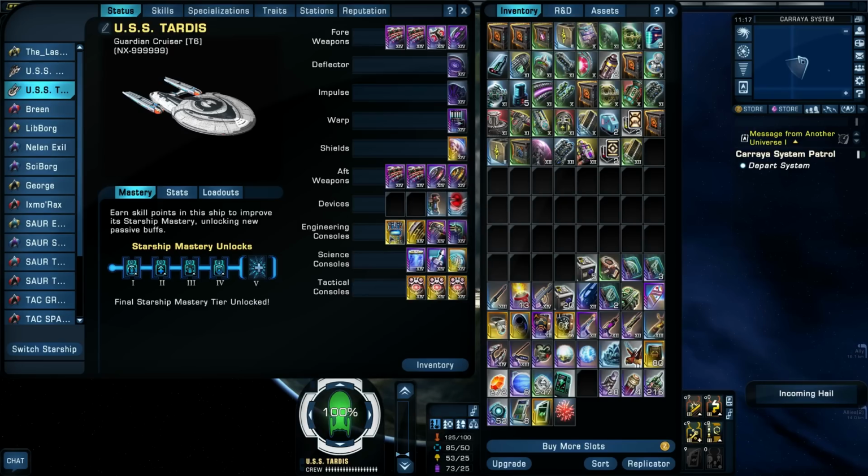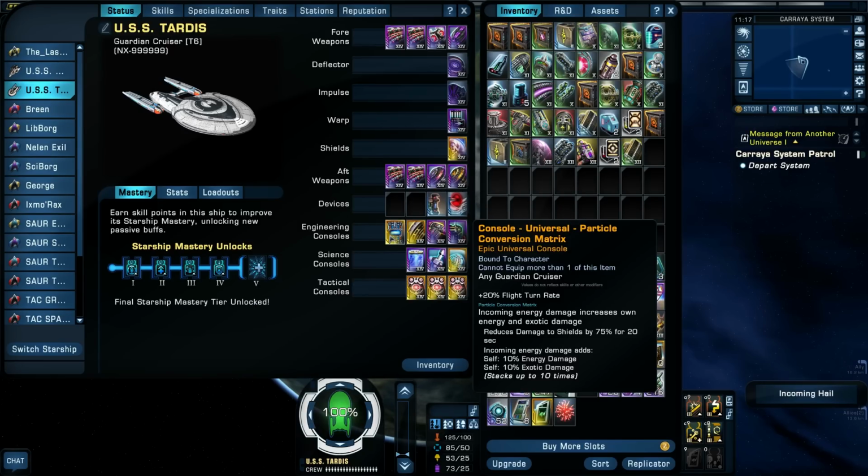The other thing is the console. Unfortunately, you cannot use the particle conversion matrix on any other ship. It can only be used on a Guardian cruiser. So that means this version or the fleet version. If you buy the fleet version of the Guardian cruiser, it does not come with this console. So you do have to buy the Z-Store version of this ship to get the console. But then once you do, you can put it on the fleet version.